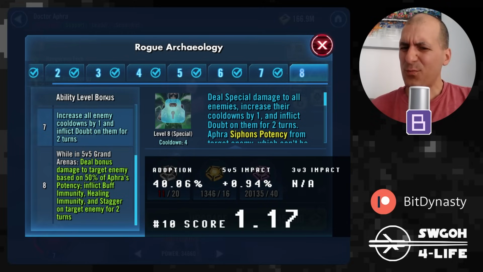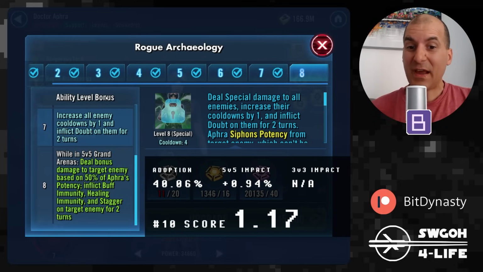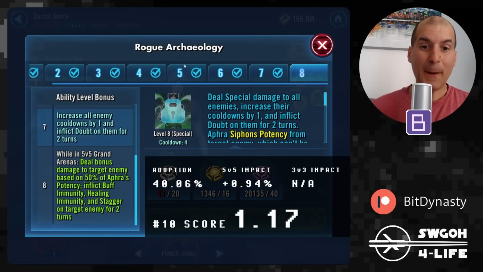Now that's quite surprising. You would think something dealing bonus damage here, especially once you do get a lot of potency on Aphra, would actually make a huge difference. Same thing maybe for healing immunity when you're trying to take down a Galactic Legend that is very tanky and constantly healing. So I'm really surprised personally to see this on number 10.